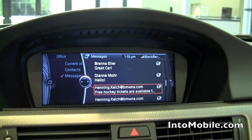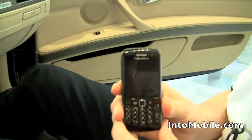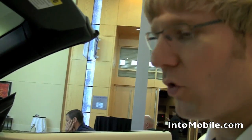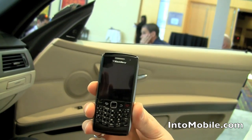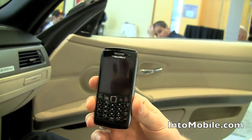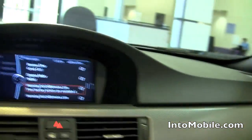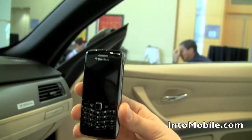Basically the BlackBerry connects with your BMW iDrive display and kind of works in concert. So what we basically did together with the guys from WEM is we used the latest BlackBerry device which supports the MAP Bluetooth protocol. This device is connected via Bluetooth to the BMW car. Just standard Bluetooth? Yes, it's standard Bluetooth. And that's the new BlackBerry Pearl 3G? That's the new BlackBerry Pearl 3G.